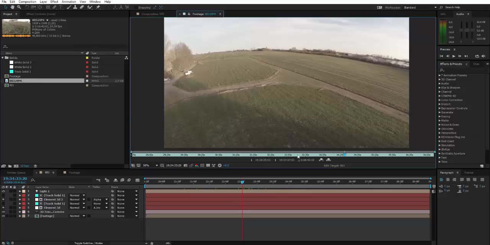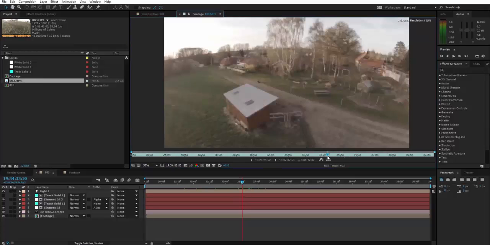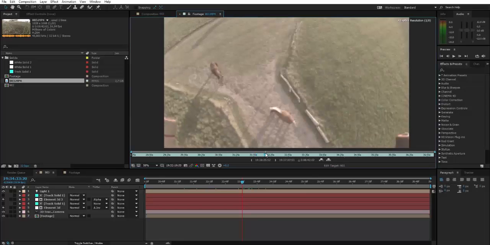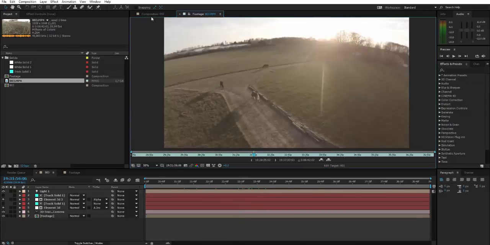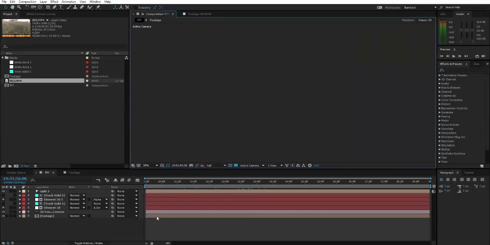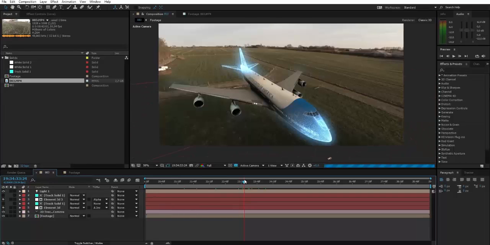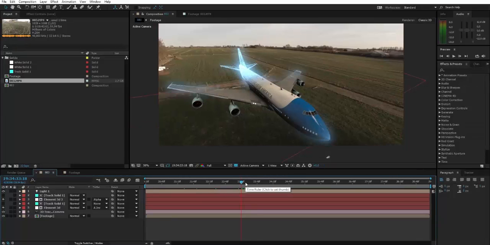So this is where I can preview the footage, say okay, it looks pretty good, I want to use this little area. And then this composition panel shows what I've made in the composition down here. So let's find a frame right here, and then it will show where this little marker is at.